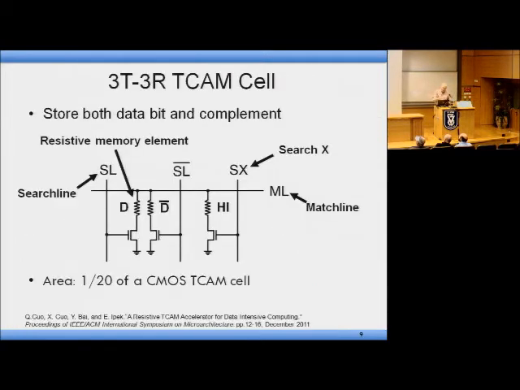Okay, now in TCAM, we're actually a little more mature in this area. I've got a collaborator at my university who's been a fairly significant researcher in this area, Engin Ipek, pronounced Ipek actually. He's a Turkish kid who's doing very good work in resistive memories, and he's developed this TCAM architecture. And he's a collaborator of mine.